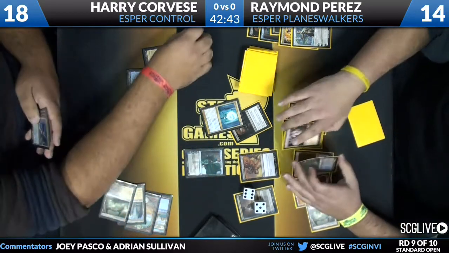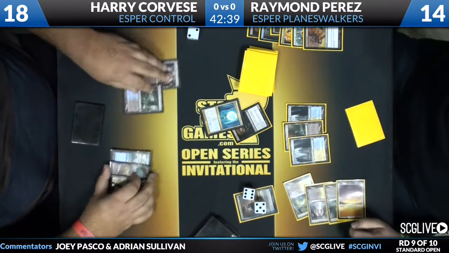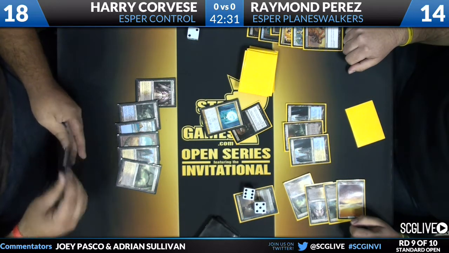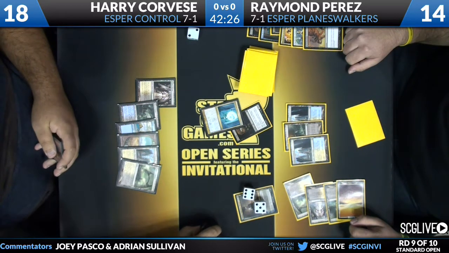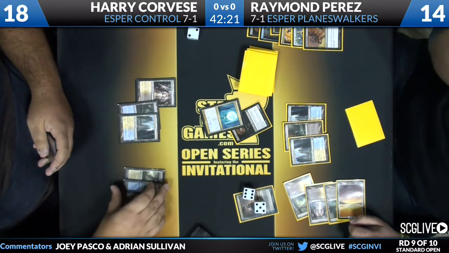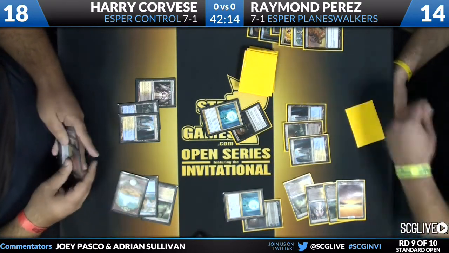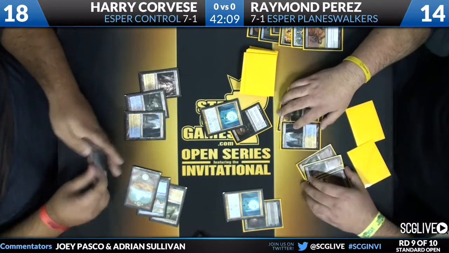And a Hero's Downfall on Jace, Architect of Thought, will keep Harry from being able to draw 2 more cards or get that Jace going. And we're going to see Detention Sphere now. I think we may actually see Hero's Downfall because that was what Harry ripped off the top there. So he's got 2 choices. He could Detention Sphere the Ashiok. He could Hero's Downfall the Ashiok. Sphere, being the sorcery speed answer, looks like that's what he's going to go with. He's going to save that Hero's Downfall for something else. But either one's a great answer.